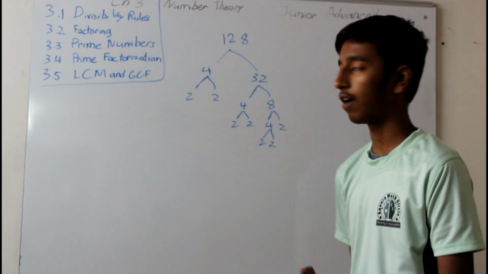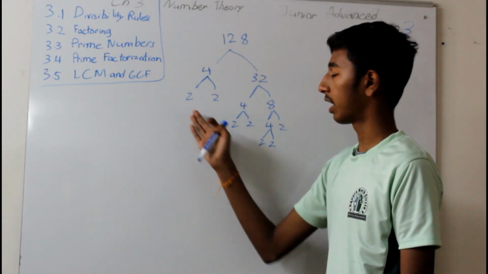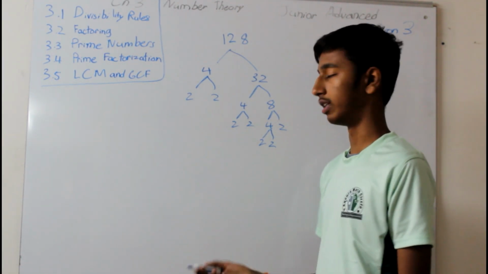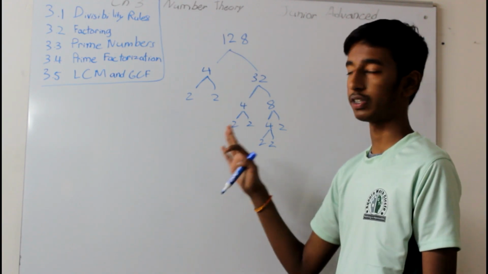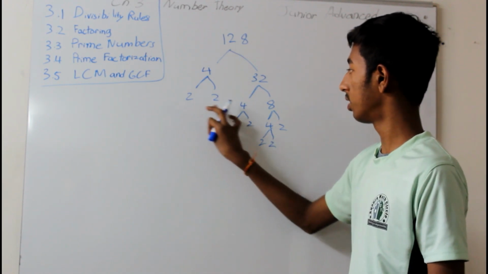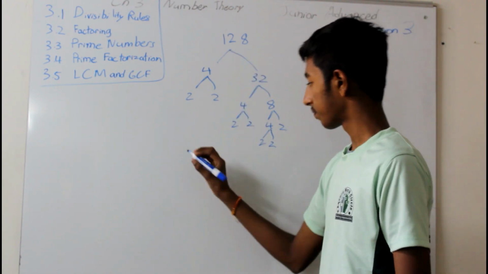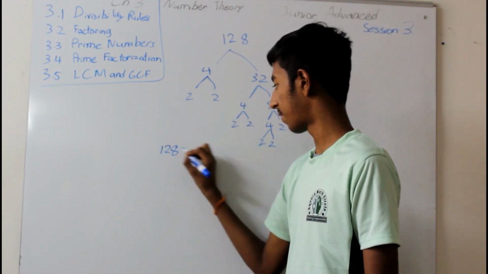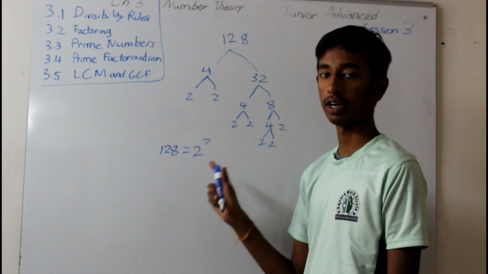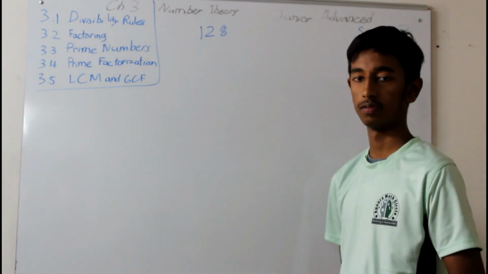What I've done right here is I've broken down the number into prime numbers. 2 cannot be broken into the factors of 2 more numbers again, because the only other factors you can write them as is 1 and 2. For this reason, we have broken this number down all the way to its prime factorization. Since there's 1, 2, 3, 4, 5, 6, 7 2's, we can write 128 prime factorized as 2 to the power 7. Now, if you guys don't understand the exponents right here, I please do recommend that you guys check the exponents lecture notes or the video for this.